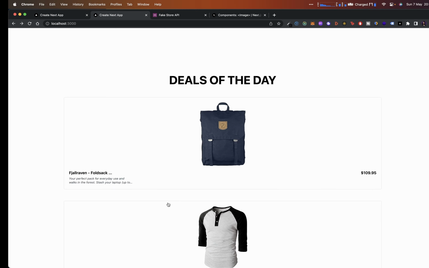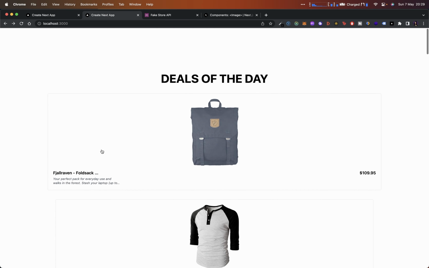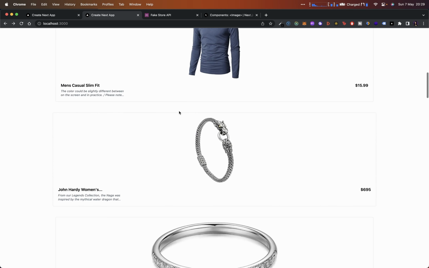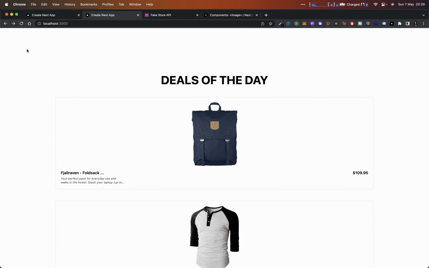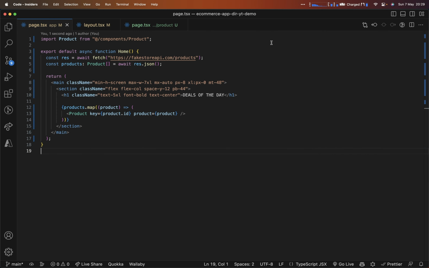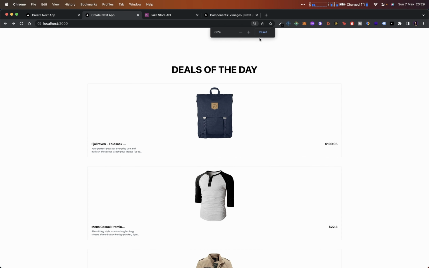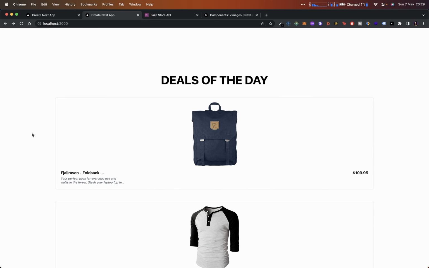And I want to save this, go back, and let's see. There we go. Right now, it's looking a bit better, but again, this shouldn't be taking the full column. That's not looking good. But of course, it's having a constraint now. So we can see because of giving some max width of 7xl and mx-auto, it made sure it's taking the maximum width of 1280 pixels, and it's in the center as well. So this is a really nice constraint. Even if I go huge right now, we can see it's always in the center. It's never going to become that huge.